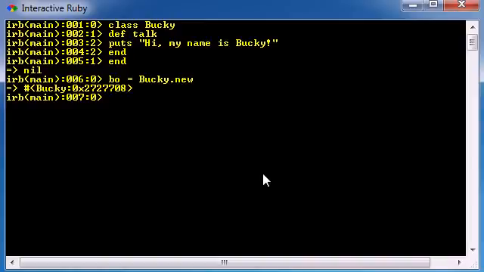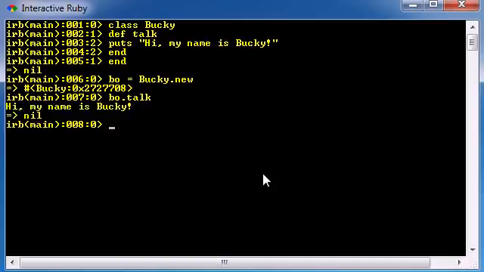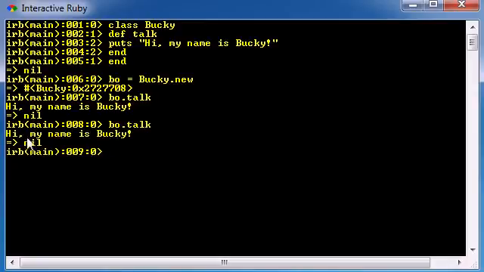So you know how in order to access an attribute, we go ahead and write the object, and then we use the dot separator or a period, and then we go ahead and write the name of the attribute? Well, this is the exact same thing with methods. In order to use this method, go ahead and write your object name, which is BO, period, and then the method name. Now go ahead and press enter, and now your method is going to run. Whatever instructions you have in that method, that's what is going to happen. So basically, all this method does is print out on the screen, hi, my name is Bucky. So whenever we call our method, which is talk, and press enter, it prints out on the screen, hi, my name is Bucky.